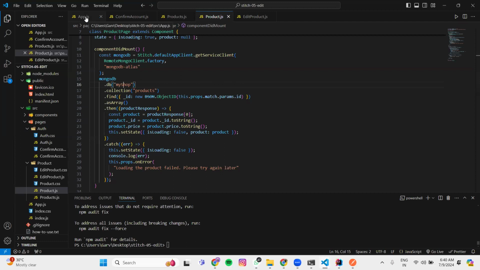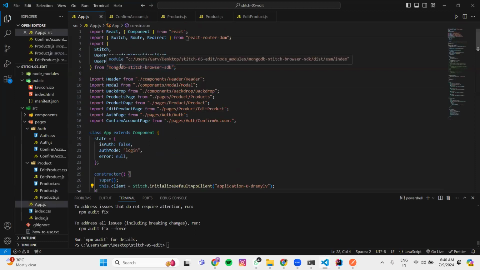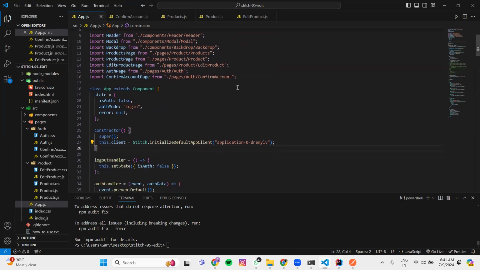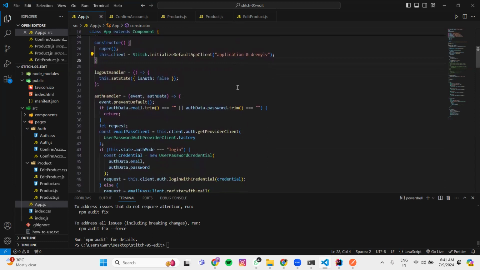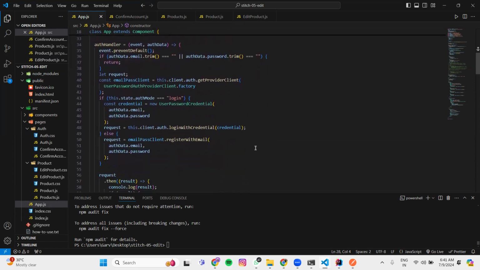And inside of this, import this UserPasswordCredential. So here we have this UserPasswordCredential.